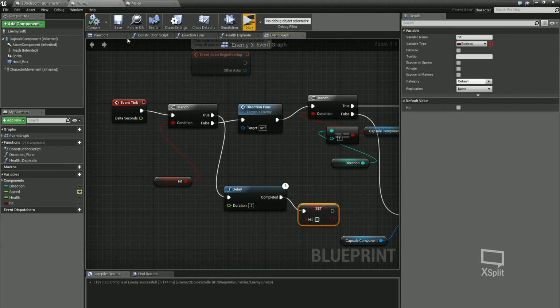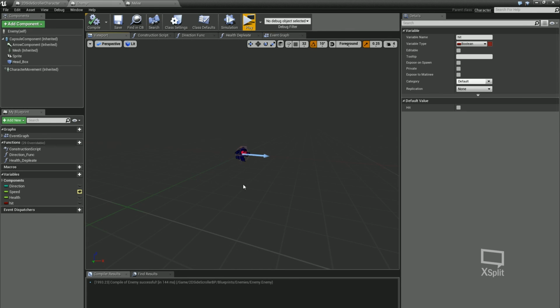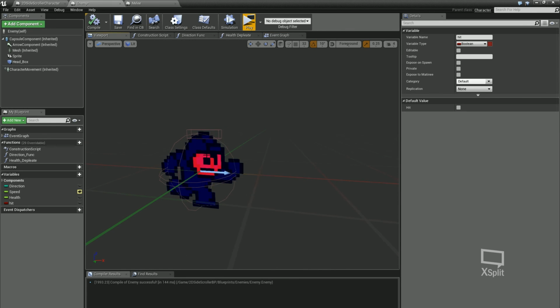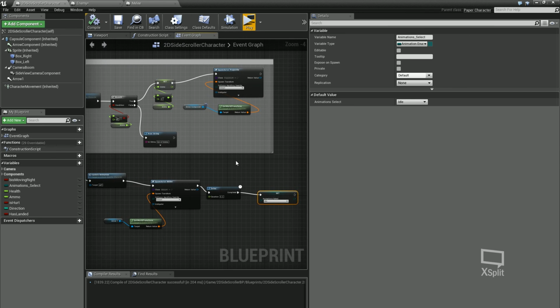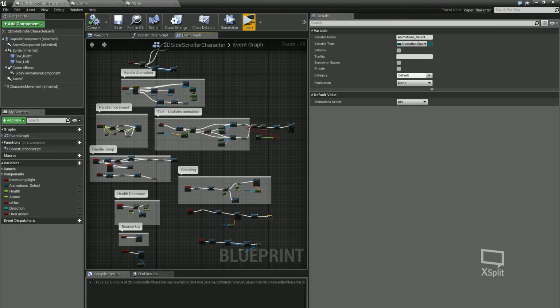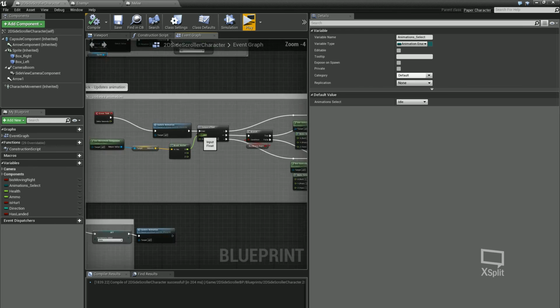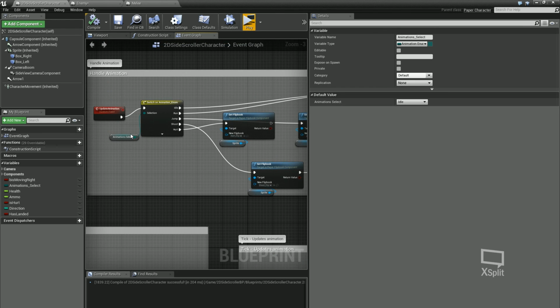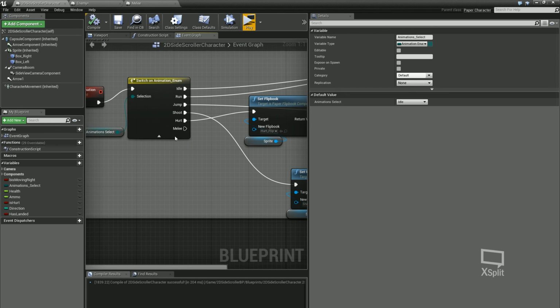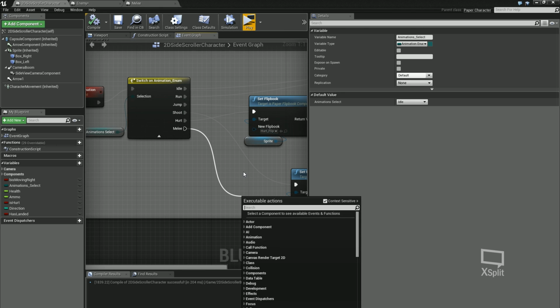To clean this up, what you'd want to do is have another animation for your enemy when it gets hit, so it isn't constantly walking or looking like it's walking even though it's not moving anywhere. And in your 2D side scroller player character, you'd also want to go to your animation updates, or sorry, your handle animation, and have your melee do a different animation, like a strike animation or something like that.